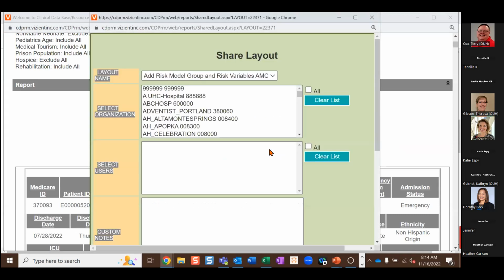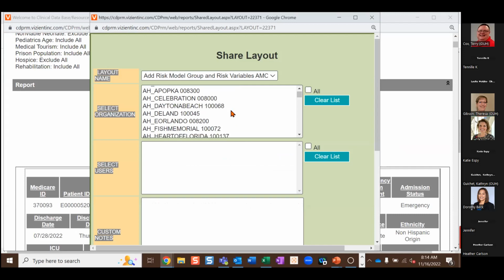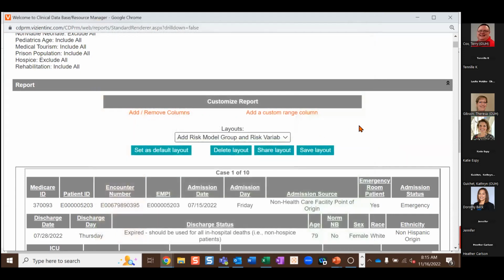Clicking share layout looks just like it does when you do a share report. You have your option to select users. I see every hospital because I can share with any hospital, but you would all just see your own. Good, thank you. Four years, I still learn something every day too, right?